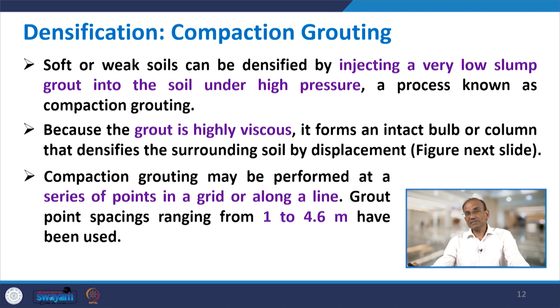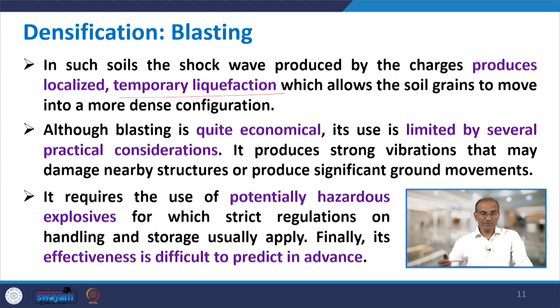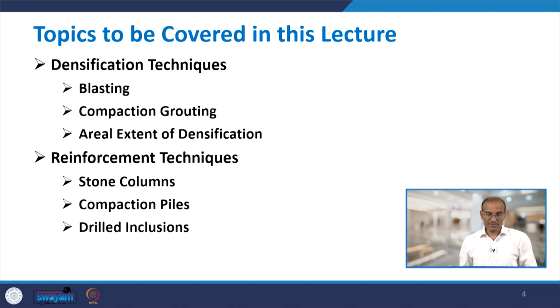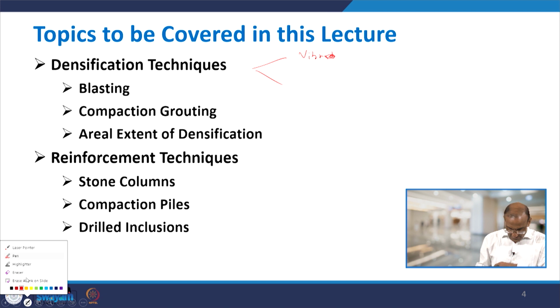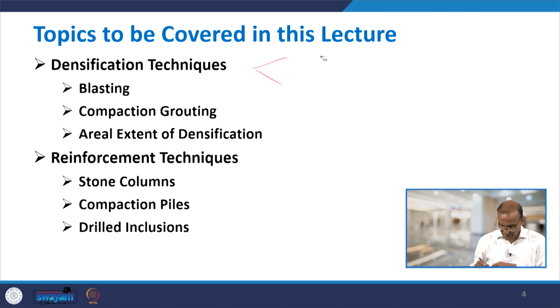We continue with densification. After blasting, we talk about compaction grouting. Compaction grouting and dynamic compaction are different things. Let me put on this slide. We have discussed two of the densification techniques. One is vibro flotation. In general, we can say these are vibro techniques, where you use the vibrator. Then you have dynamic compaction.